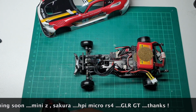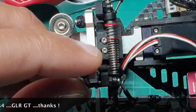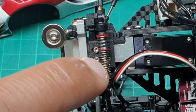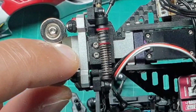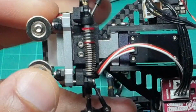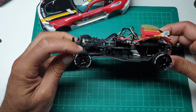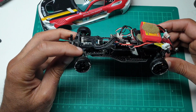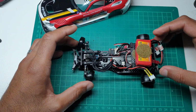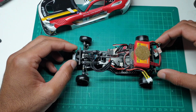I'll just quickly show you this. Don't know if you can see that there, the caster adjustment. There are 2 screws there. You can undo those screws, and there are more slots on here, and also more holes in the alloy base plate underneath to move that back. Even then, you can easily drill a bit more plastic out and make more adjustability yourself. So I do like that adjustability, and this is more like my DPA Sport in terms of the caster adjustment. I could maybe flip the arms if I wanted to get really aggressive with that, but we're not going to do any of that today. It's just a basic setup to see how the car runs. I've got high hopes. I think this is going to be a good running car. So guys, let's get some footage of it drifting.